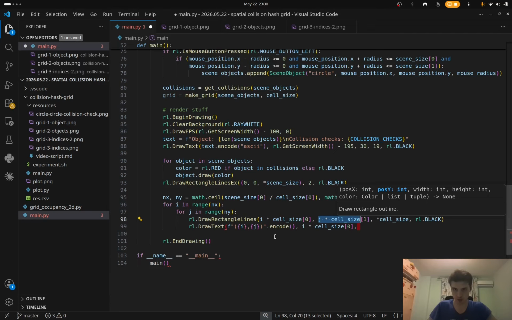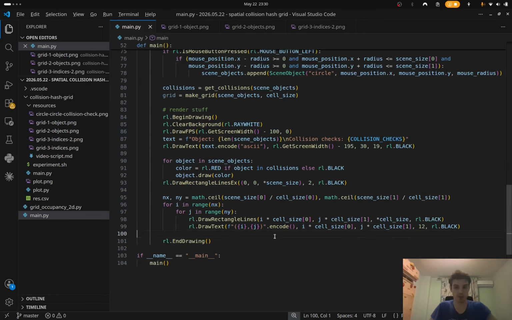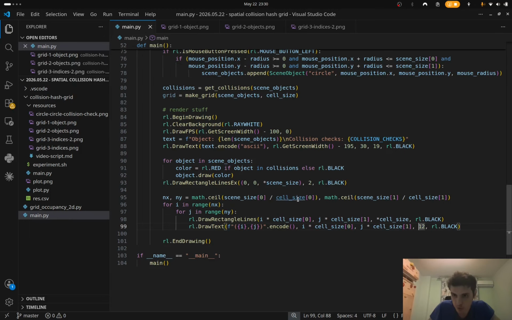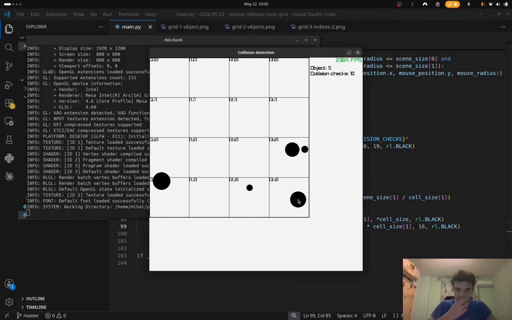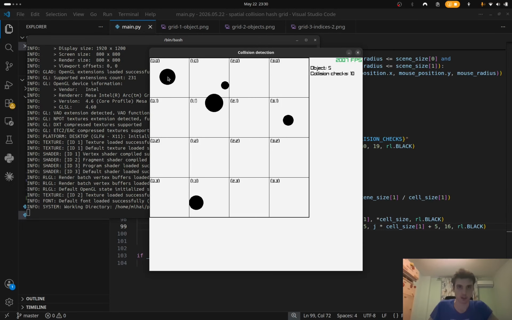Position of y will be this. The font size is maybe 12, and let's just use black. Okay, that's a bit too small, so maybe 16. And maybe we also need to add a little bit of +5. All right, cool. So we see that this one is the first cell, this one is the second one, this one is the third one, and the same on this other side.